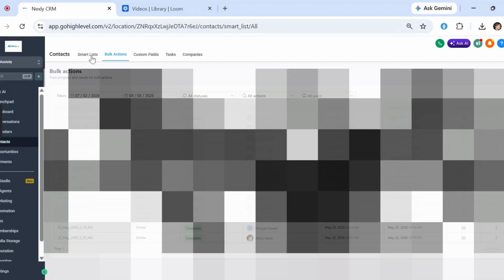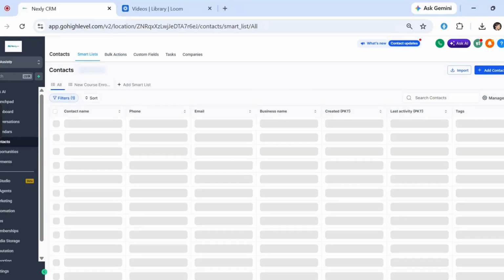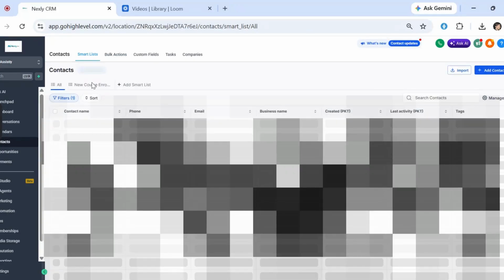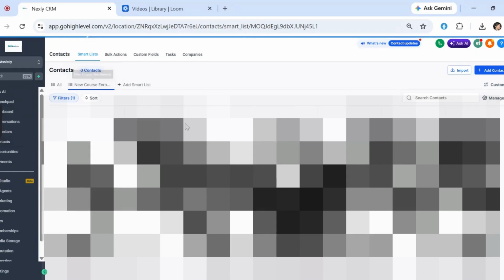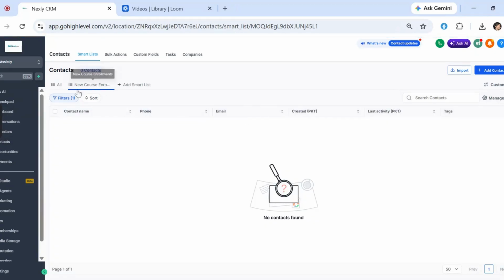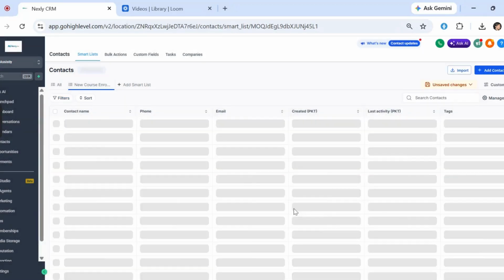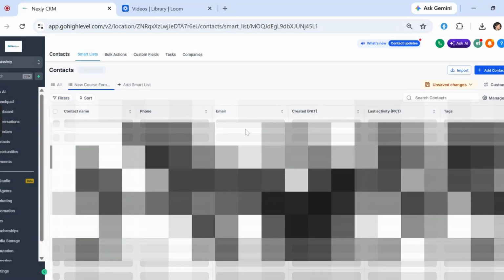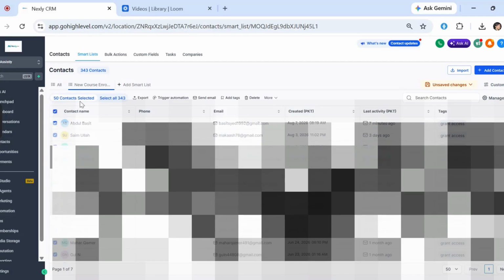Now go back to your smart lists, and this is the new smart list that we have created, the new course enrollment, and you will see that all the contacts are in this particular list. Let's remove all the filters, apply, and you can see all the contacts are in this smart list. 50 contacts selected.